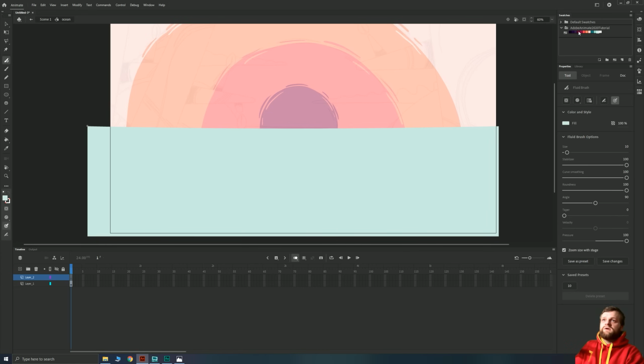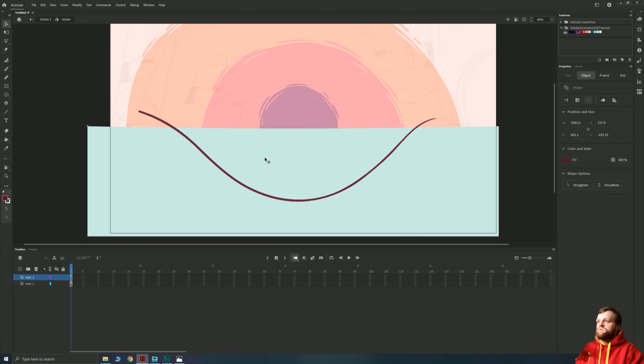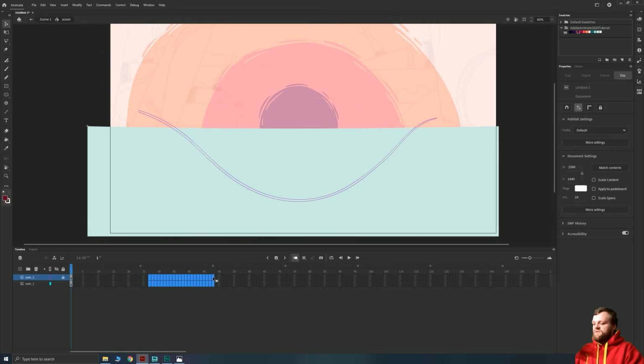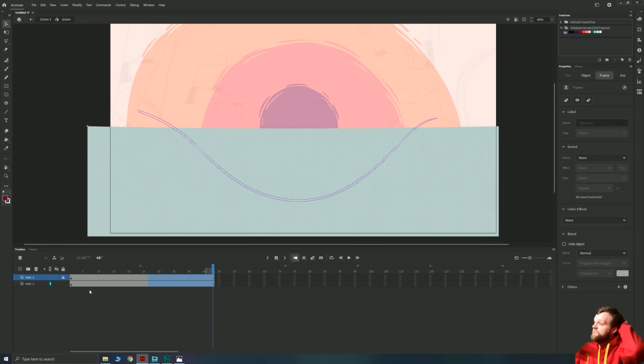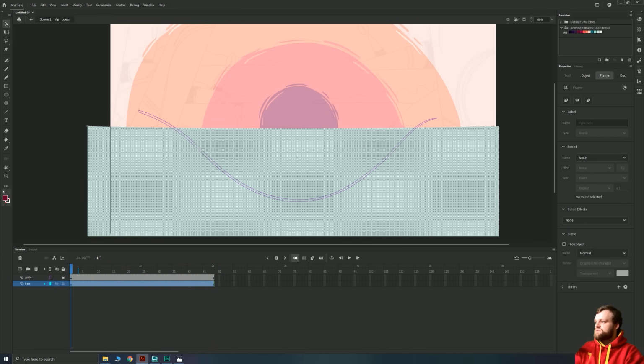So what we'll do is we'll grab our dark color here. And on the new layer above, we'll just draw a guideline of where we can roughly see. So it'll be somewhere around there will be the visible area of our ocean. So we'll just overshoot a little bit. We'll lock this layer and we'll click this little option here, which turns just the outlines on. So we can clearly see that it's not something we've drawn. Then if we add in a bunch of frames using F5, that'll help us. And we can rename this layer guide. Okay, so this is going to be the base of our ocean. So we'll rename that base.